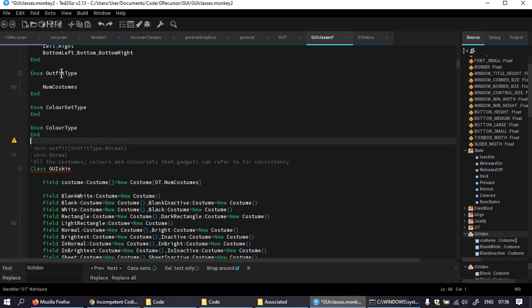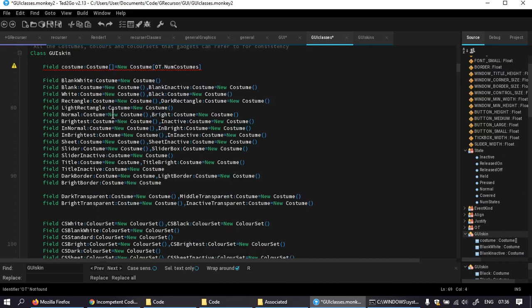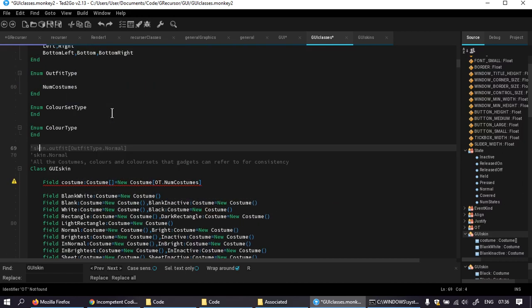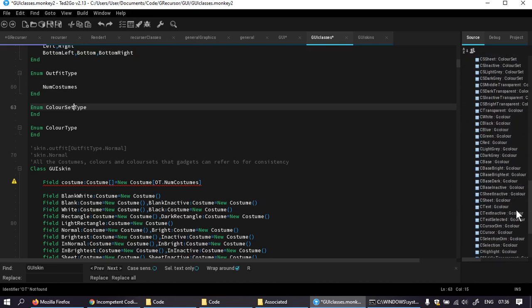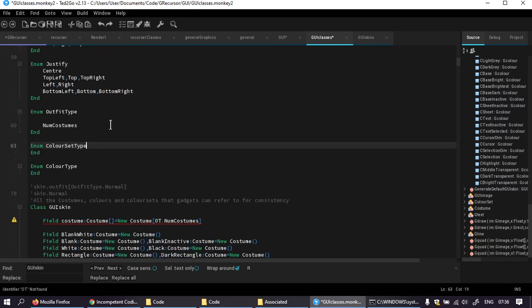Can't be color type. And I can't use color set because color set is the name of the actual class, not the set of instances of the class. Same, well, color is G color, I suppose. Man, a lot more bloody tedious.